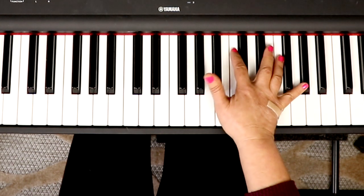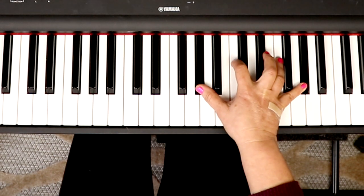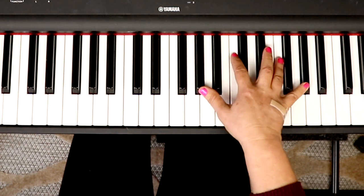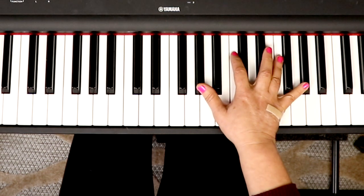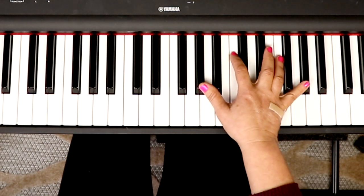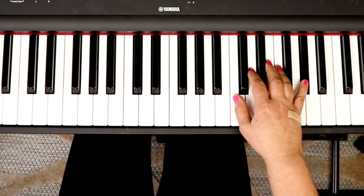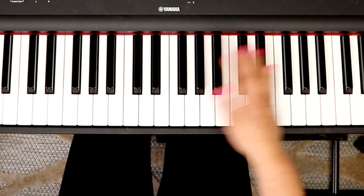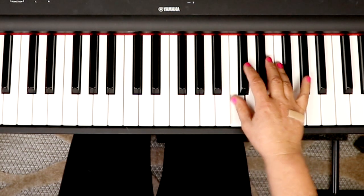So we're gonna play A flat, one and five, and then C in the middle with second finger. If for some reason you can't reach this well, or you're just not there with your technique and it really hurts, for all of the octaves, you can leave out the bottom note and just play the top note if you want to.